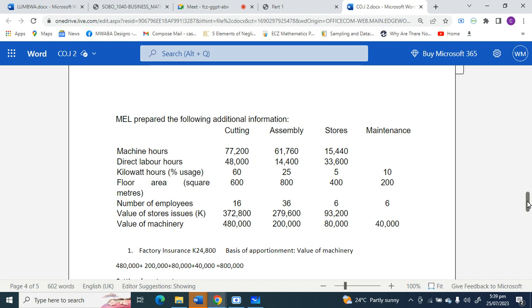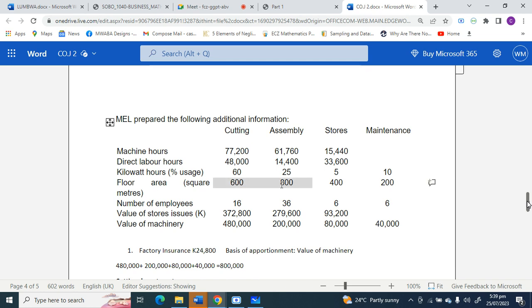So the value of stores issues. No. Yes, floor area. So what you're supposed to do is let's total up the floor area.